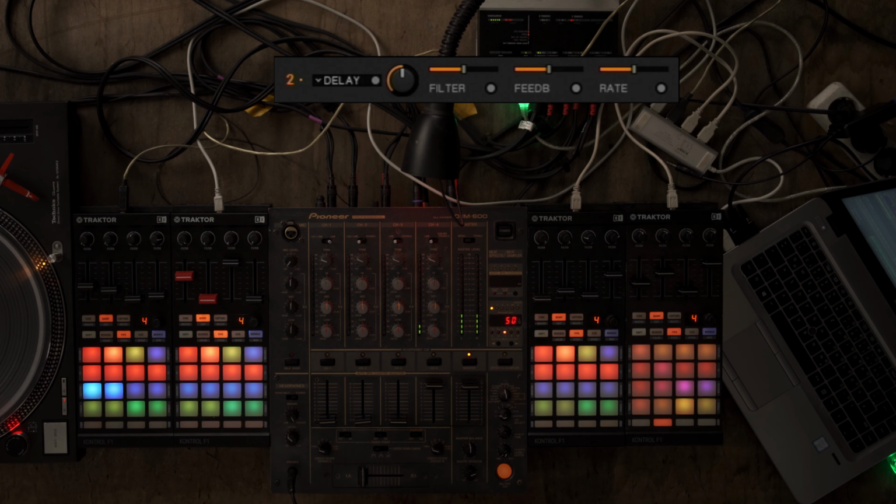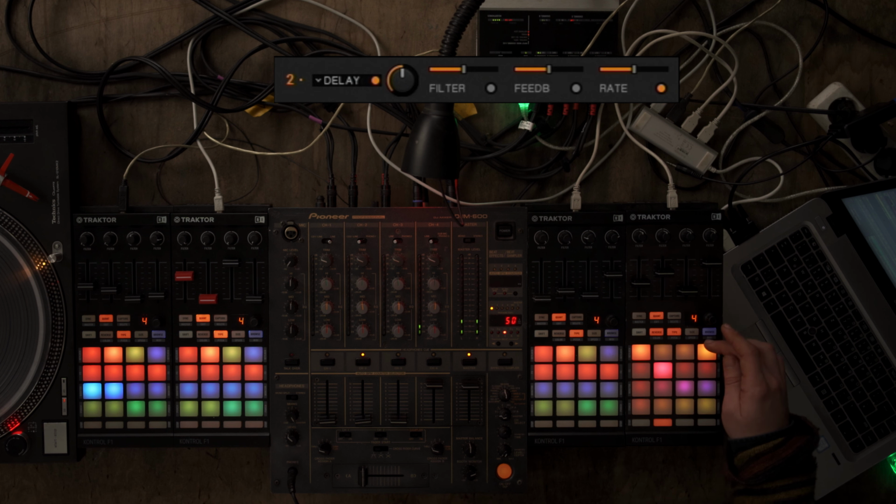What about the effect buttons? Besides the pad to enable or disable the unit, button 1 resets the unit to the saved parameters. Button 3 enables stereo spread, which creates an offset between the left and the right channel. Or in the words of Native Instruments, giving the effect a special depth.